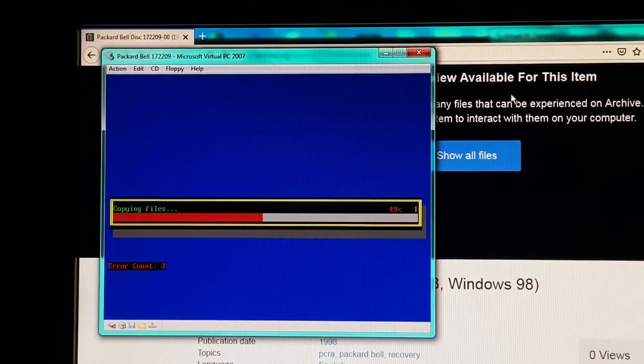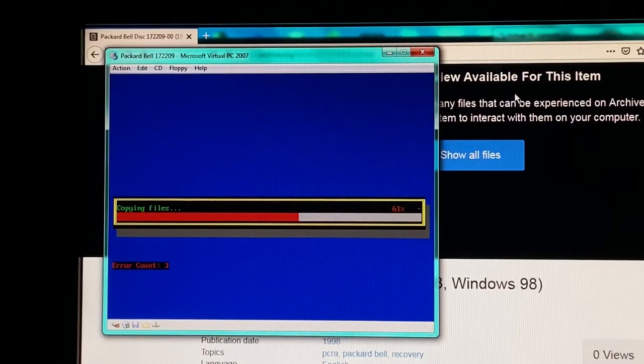And for my 1999 Gateway PC, which I still need to post a video about, I haven't recorded, I just need to upload it. It works most of the way, but after you recover the system and it goes to one portion of it, I'm not going to spoil it, the files wouldn't copy properly. So right now on my 1999 Gateway PC, I currently have Windows XP Home Edition, Service Pack 1. That's basically because I just need something on it to get it off of the bugged Packard Bell.